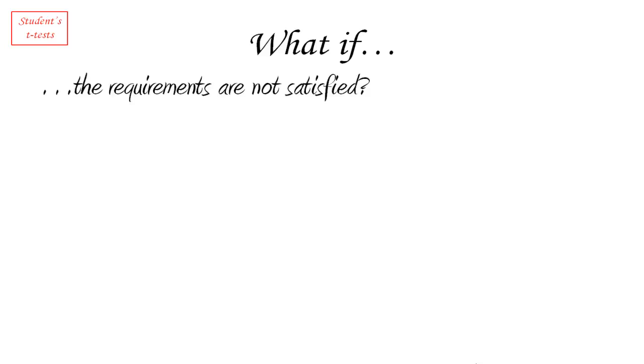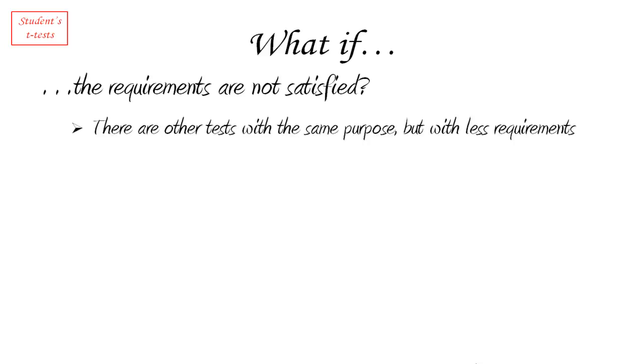All right, so what if things go wrong? What are we going to do when some of the basic assumptions and requirements of the t-test do not work? Once again, if the requirements are not satisfied, keep in mind that there are other tests. Other tests exist that allow us to ask similar kinds of questions about averages and comparison of averages, but do not require what the t-test requires. So if we're really dealing with two populations whose distribution is really not bell-shaped, then we should use something else. We shouldn't get stuck and insist on using the t-test.